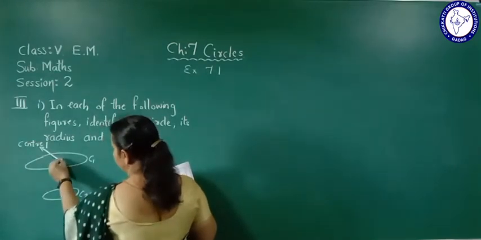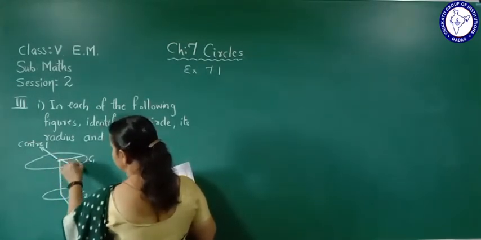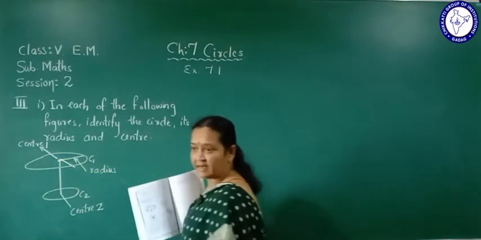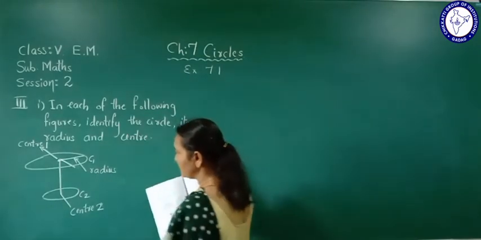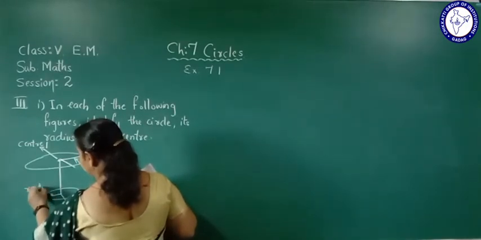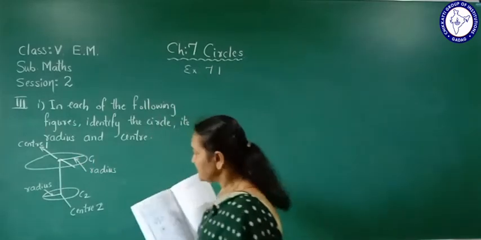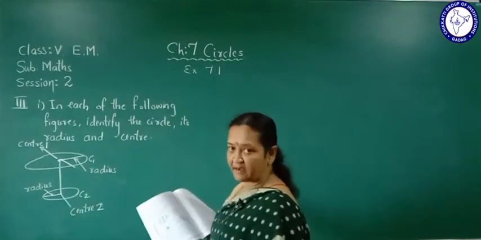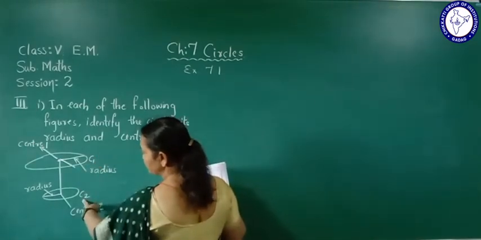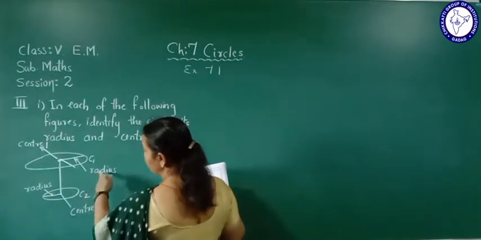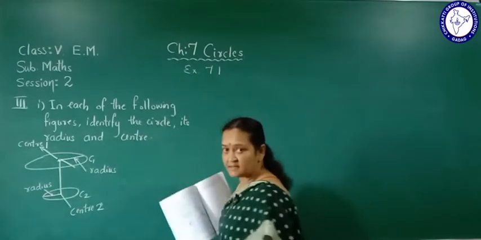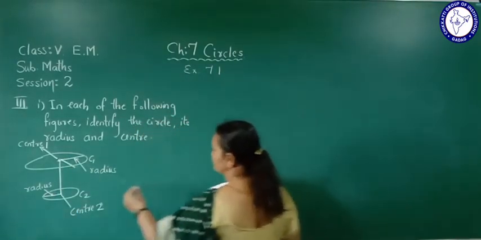Now here lines are drawn. So these lines are called radius. These are radius. Okay. Then here also some lines are drawn. So this is the radius. You can see the figure. Two circles you can find. So here you can mark in the figure itself. So two circles we find, circle C1 and C2. Then center 1, center 2. Then these two are the radius of the circle. Then second one, this is A1.